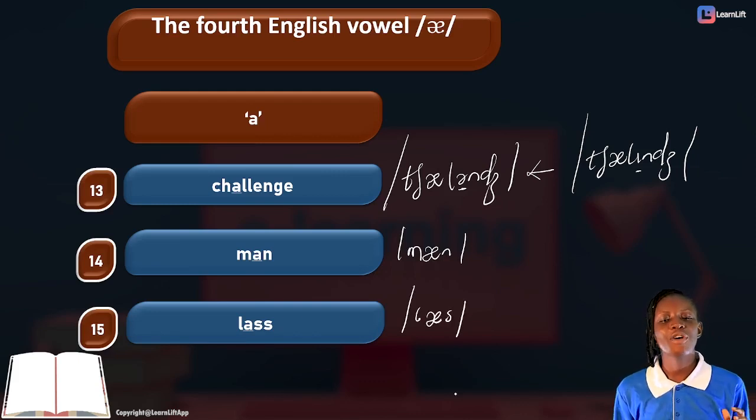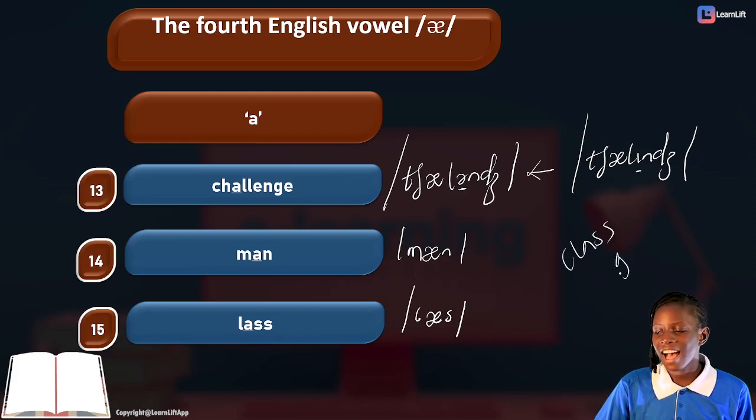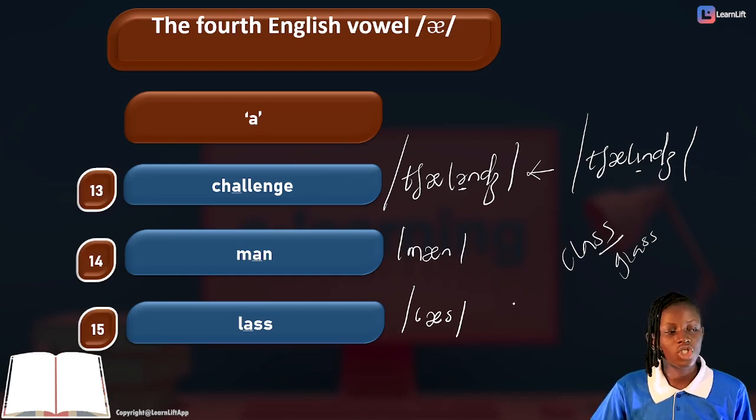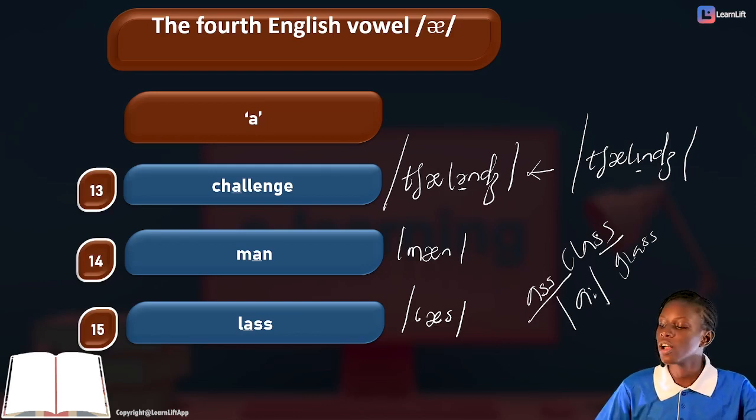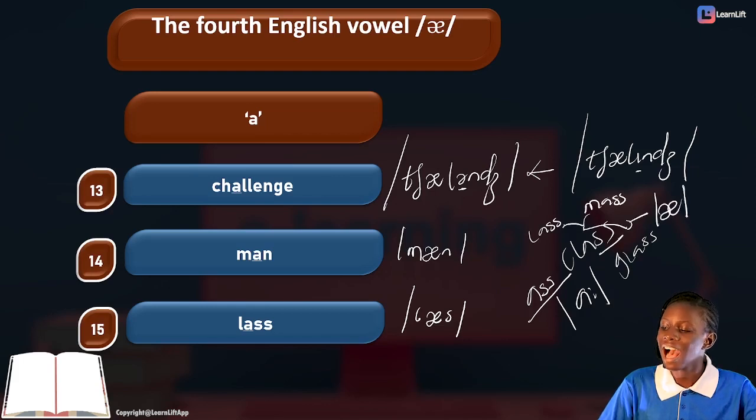Last. And then I know seeing last you'll be thinking class, glass, and the rest of them that has the short R sound. Not actually. Now you see, actually most words that end with ASS have the R sound. That's the fifth English vowel. But your mass are different. These two don't have it. ASS, have the short R sound.